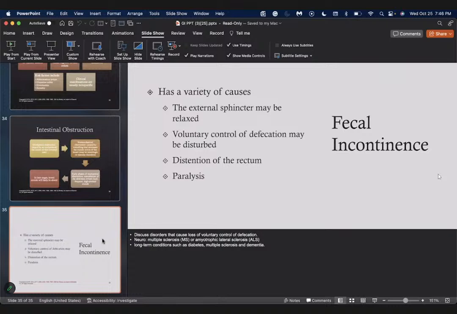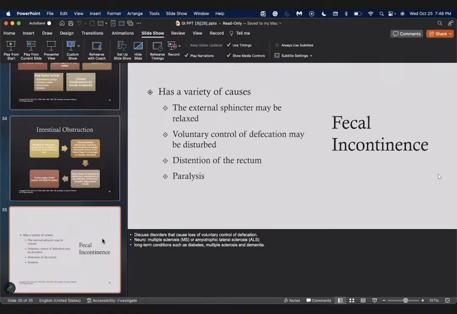This can also be laxatives as well, okay? Overuse of laxatives can cause problems with our sphincters. If somebody's abusing the use of laxatives, it basically tells the part of your brain, hey, I need to poop. It shuts it off. And that's not reversible, by the way. Oh, wow. So our patients are going to have to keep taking laxatives for the rest of their lives in order for them to poop. That's crazy. Yes. So that's something that we have to watch out for.